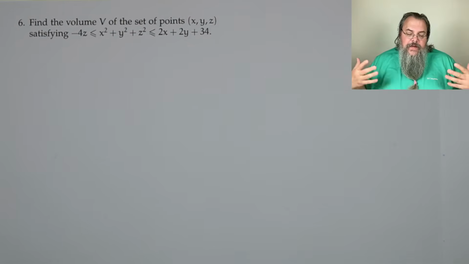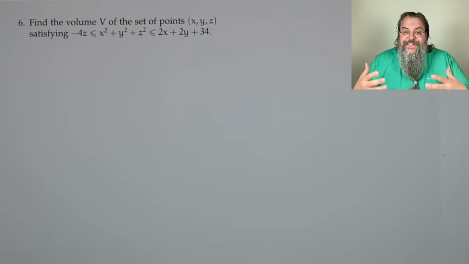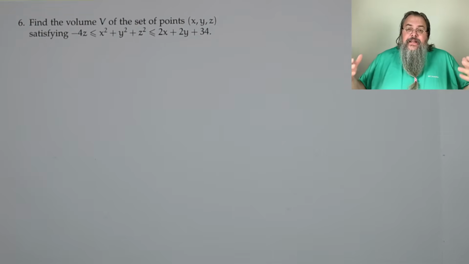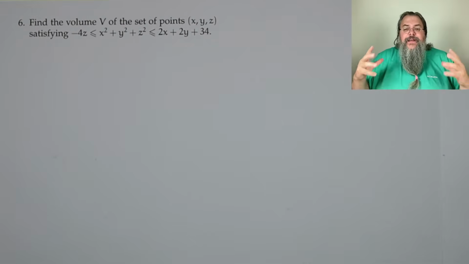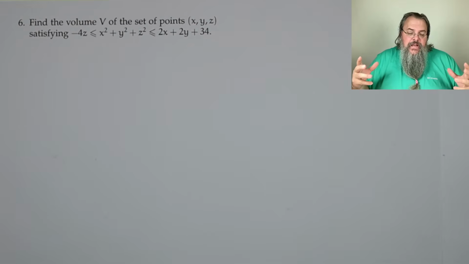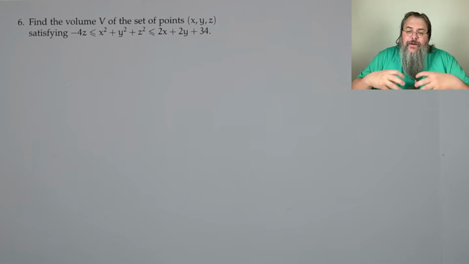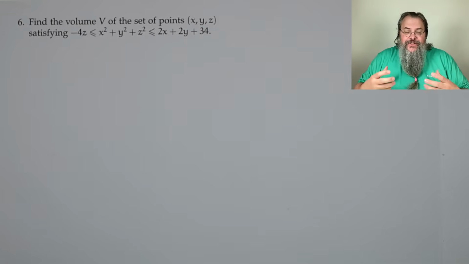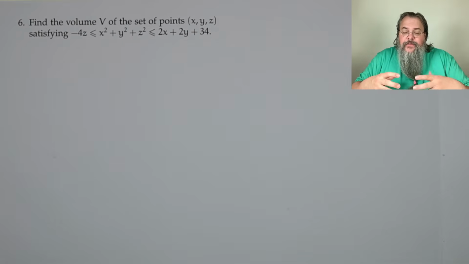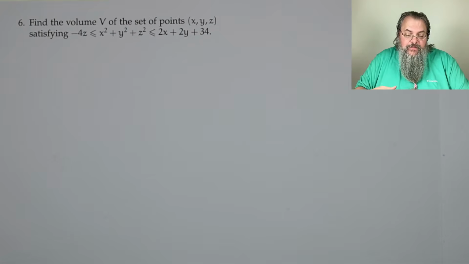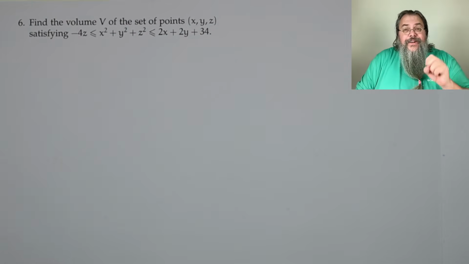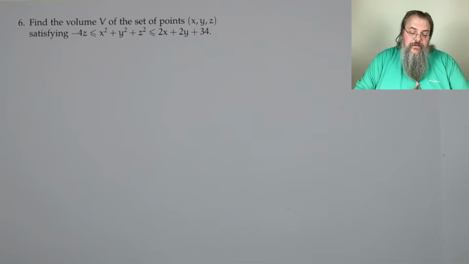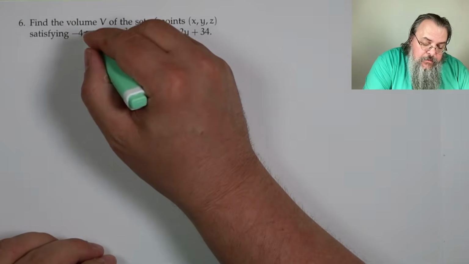Now, one thing is we have to parse, what does this mean? We see the word volume, so we say, okay, there's a 3-dimensional shape coming into play. We have to say, what is that 3-dimensional shape? And that's really the heart of the problem. How do you find this 3-dimensional shape? It's given to us in terms of these inequalities. Note that there are 2 inequalities, so we're going to break this into 2 parts.